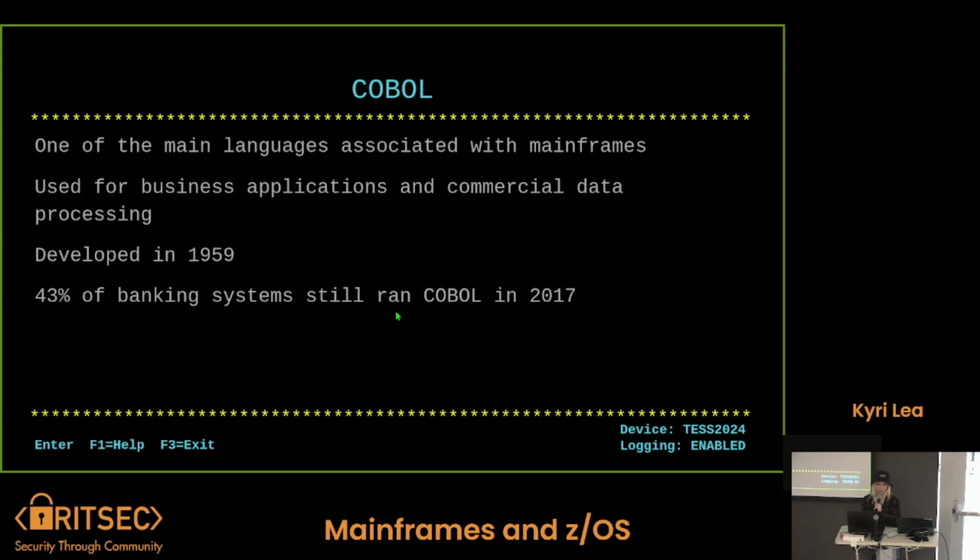An interesting note that I don't have on this slide is that VS Code actually has some extensions to work directly with mainframes. You can connect to a mainframe with your username and password that are set up there and access whatever data sets are available to you. You can write COBOL and JCL. You can submit jobs and see the results of those jobs from within a modern IDE. So I think that's pretty cool.